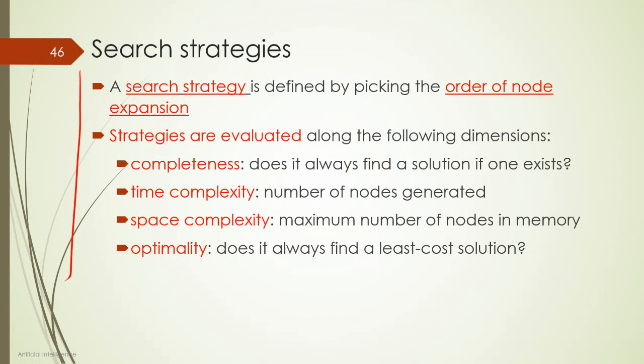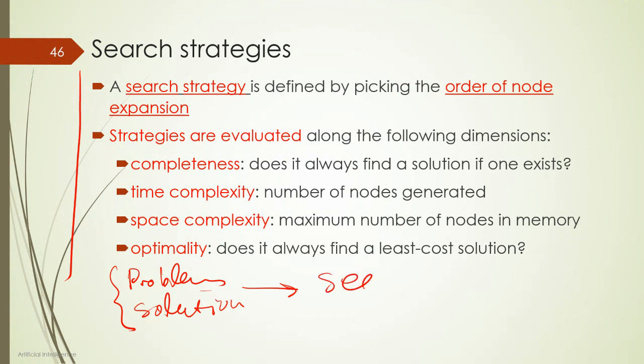So let me summarize what we did before I go to the next. First, we defined a problem and solution. We said, what is a problem? What is a solution? And the next question is how to find a solution. So I know how to define my problem now. I know how to define my solution now. And I know what it means.